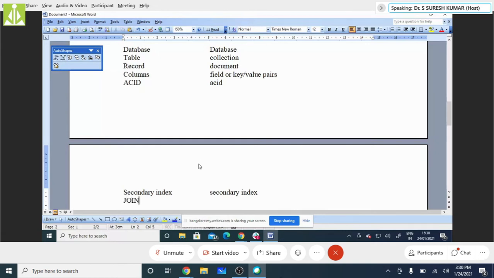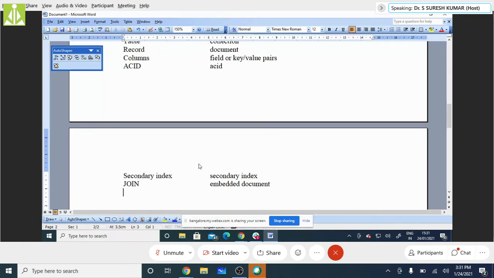Where you use a join operation in RDBMS, in MongoDB it is an embedded document. Where you use a group by operation in RDBMS, in MongoDB it is called the aggregation pipeline. These are the equivalent terms in MongoDB and RDBMS.